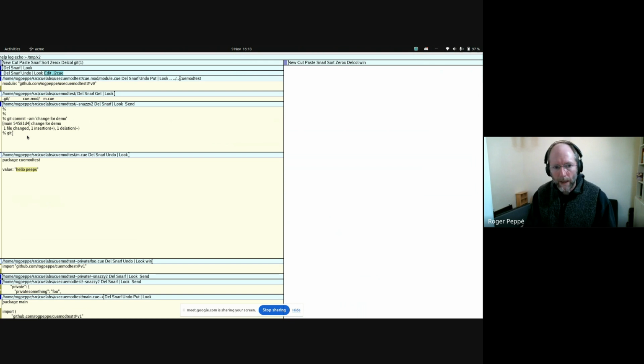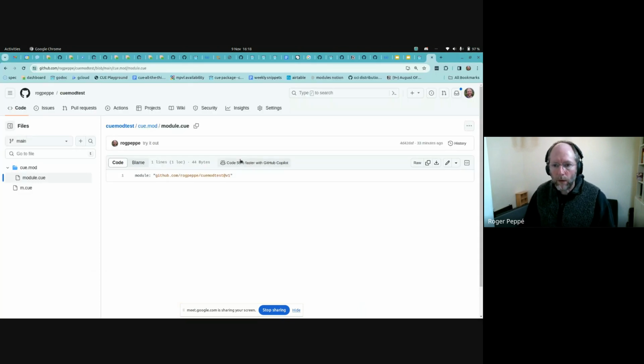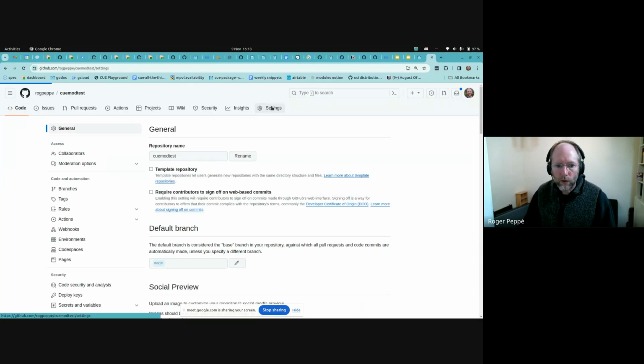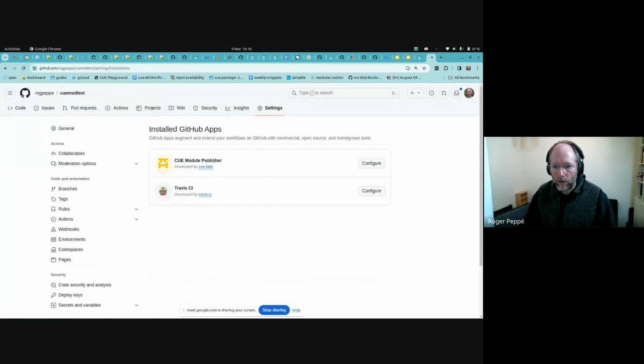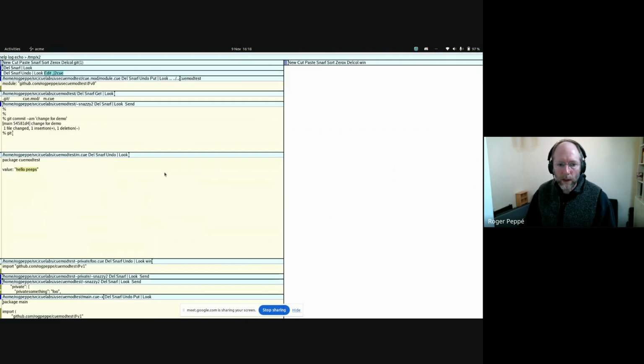The reason I wanted to go here is I've installed a GitHub app, this QModule Publisher app, which isn't actually recommended for use yet, but it's just for demonstrating.